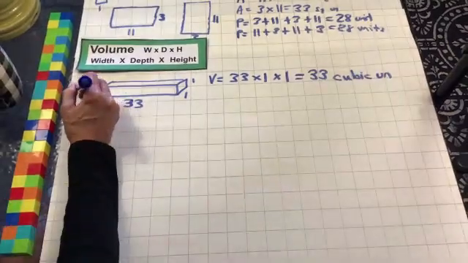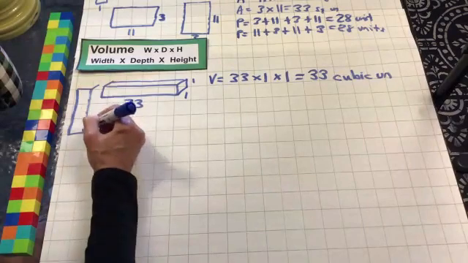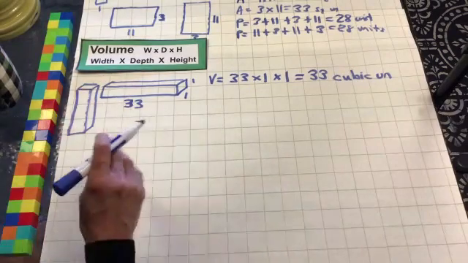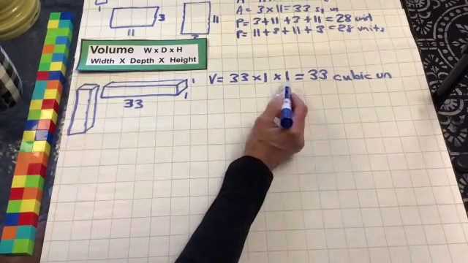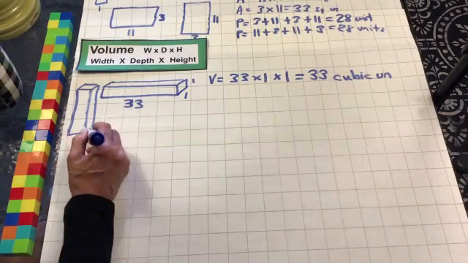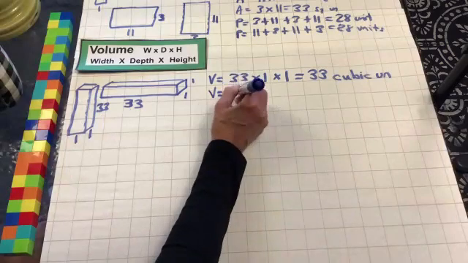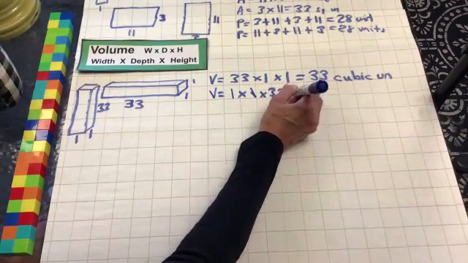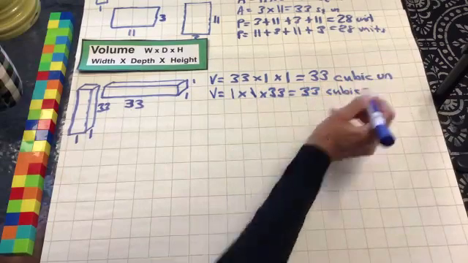Now let's stand it on its head. And remember, there's 3 ways to write every single one, usually. Sometimes 6 ways, like when we're talking with 1 and 1, then we only have 3 ways. So we have 1 wide by 1 deep by 33 tall. So that would be 1 by 1 by 33. It's the same numbers, just different order, still 33 cubic units.